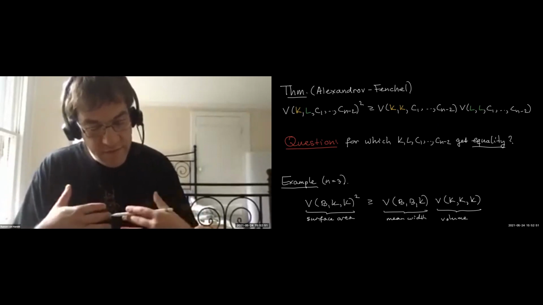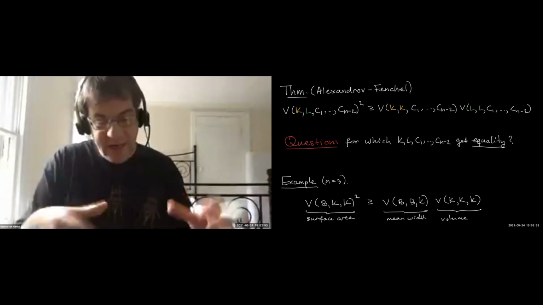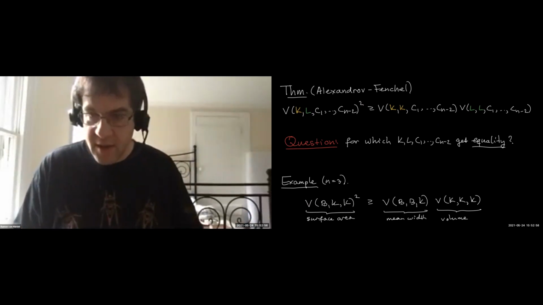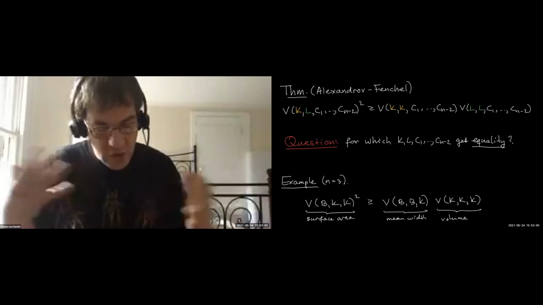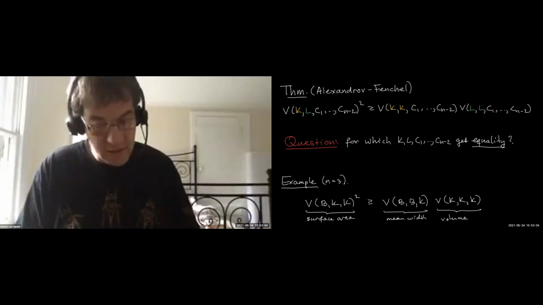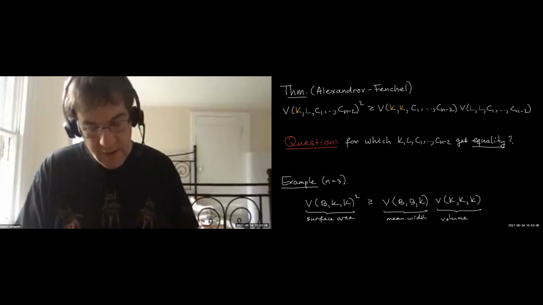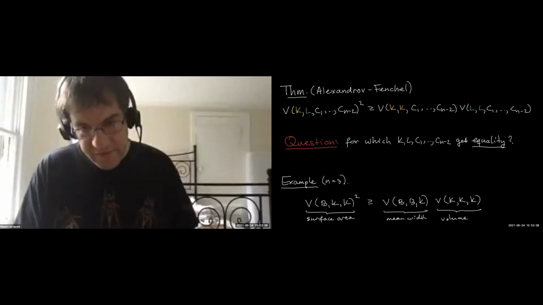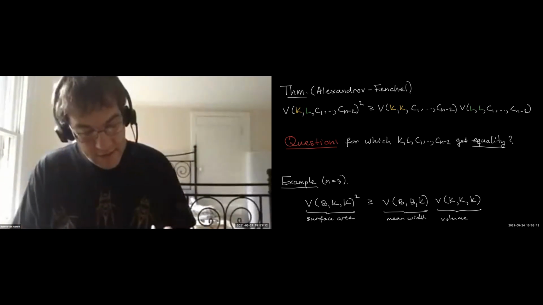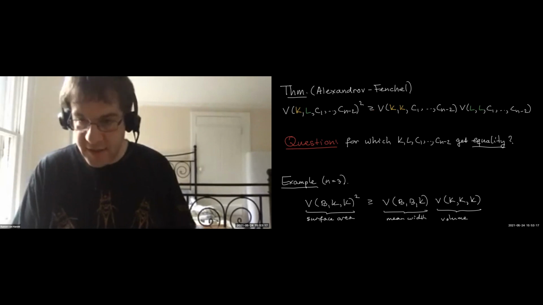And this turns out to be a very general inequality. You can combine many instances of these inequalities to get more complicated inequalities for mixed volumes. And many of the geometric inequalities that are known in convex geometry follow as special cases of this inequality. So this is a very fundamental fact. And already from the very beginning of the theory, very early on, the question was asked, for which bodies do you actually get equality in this inequality?